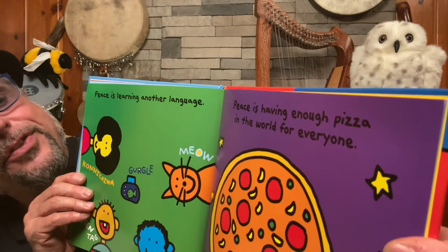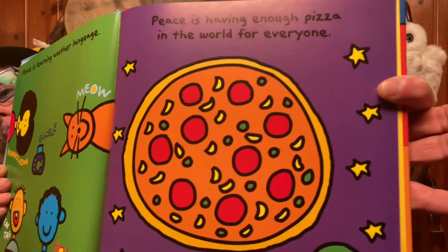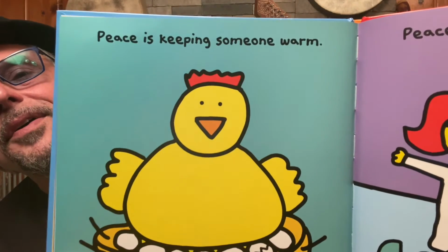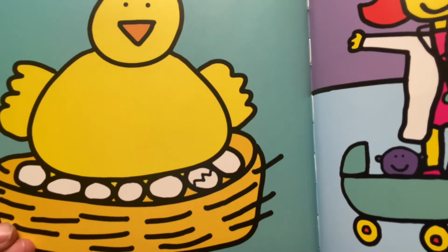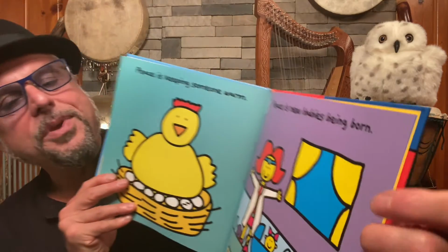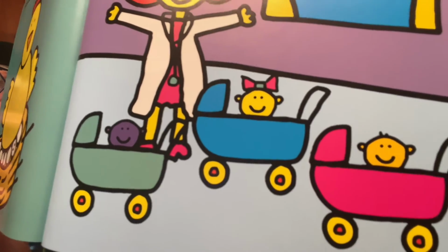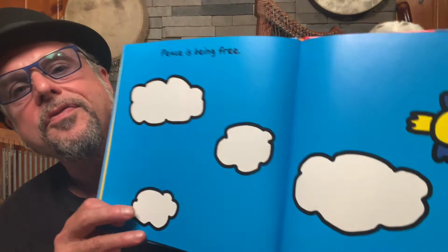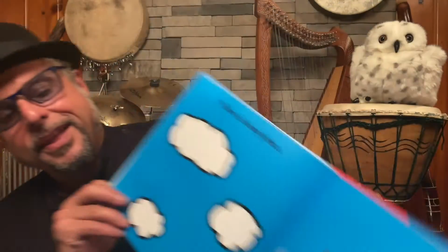Peace is having enough pizza in the world for everyone. That would be a very big pizza. And they have enough for everyone in the world. Peace is keeping someone warm. Yeah, look. One of those eggs is cracked. Peace is new babies being born. Look at those babies. Peace is being free. We had that bird at the very beginning of the book.